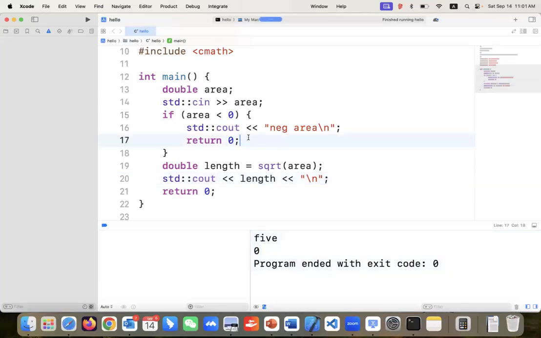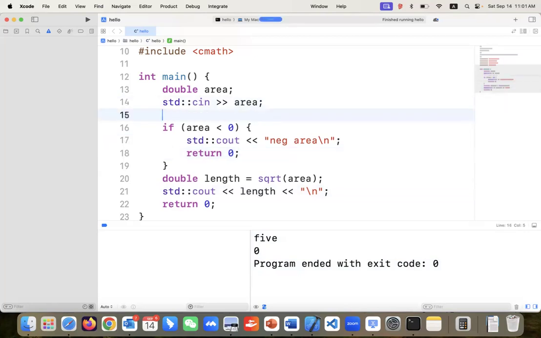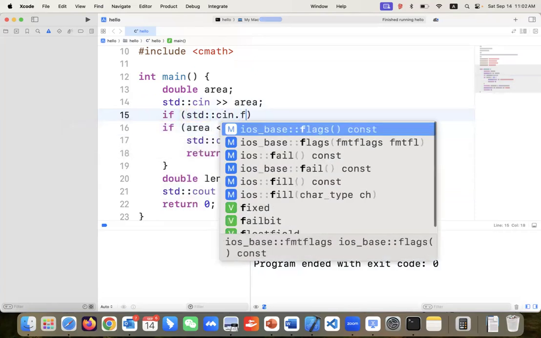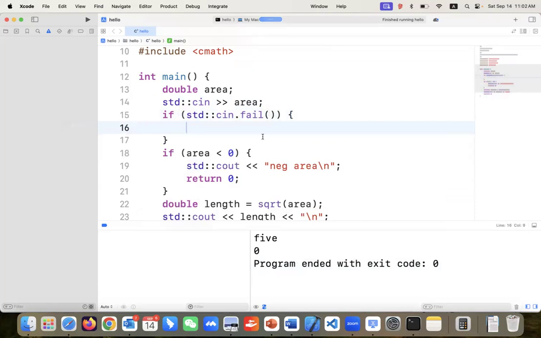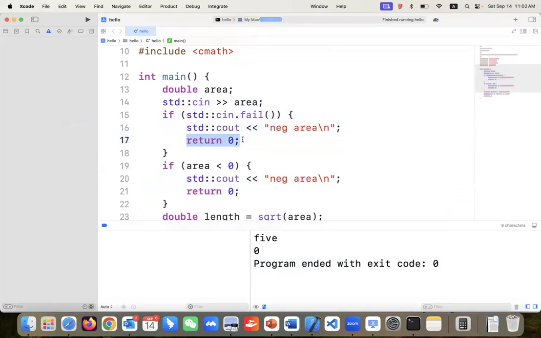So in here, we need to check if cin is successful or not. What we can do is std::cin.fail, right? We could check whether cin fails or not. We could have another branch that says if cin fails, we also want to return. We want to jump out of the current application. We say cin fail, right?